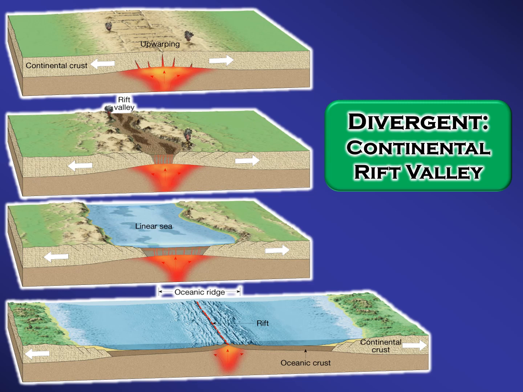And then eventually, if that continues dropping lower and lower and lower, you would expect it to fill with water if it's the lowest point around. And then eventually that can become an ocean floor ridge. So a rift valley is really a transitional form, an early stage of a divergent boundary forming on a continent that will eventually form a sea. So we did see a whole bunch of this forming at the end of Pangaea, when Pangaea was rifting apart. This would have been how the Atlantic Ocean initially formed, in this way. But we see another example happening right now on the Earth.